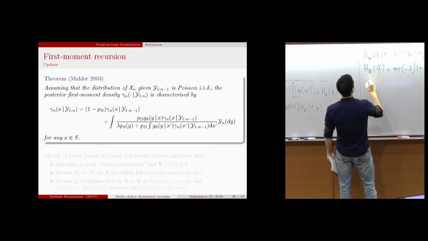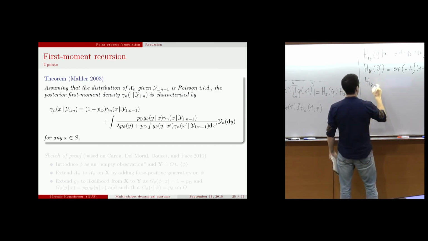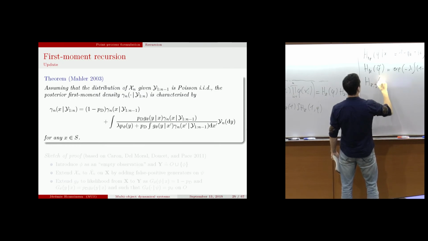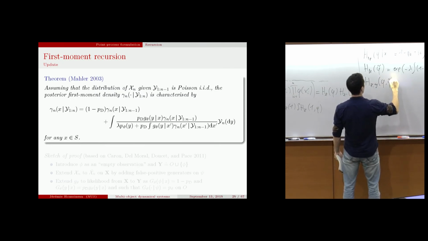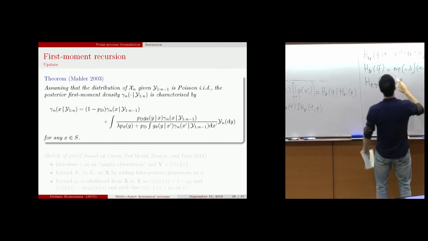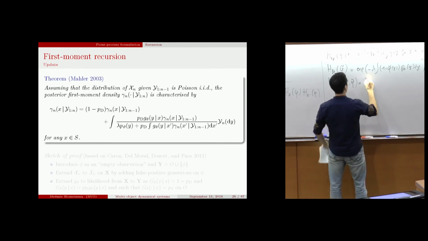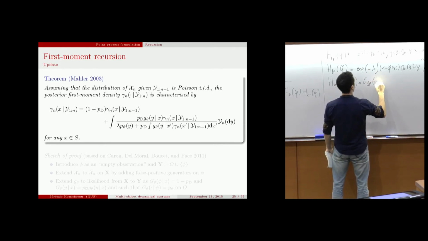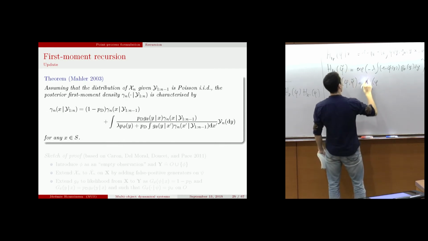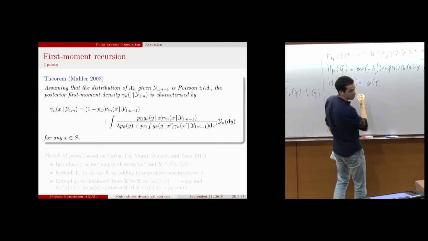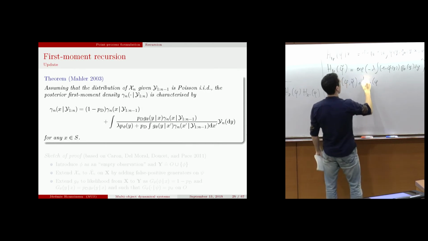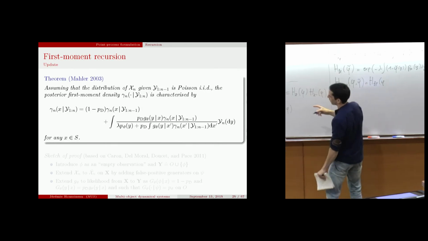And so what I really want to write is my joint PGFL describing all states and all observations. So this takes two test functions, one for the state, one for the observations. I mean, you can't deduce it completely, but it doesn't really come as a surprise. I used G in my notes, and I realized I used it in the slide, so I'm changing everything to H. If you see some capital G, you tell me.